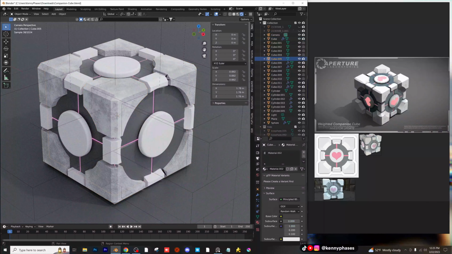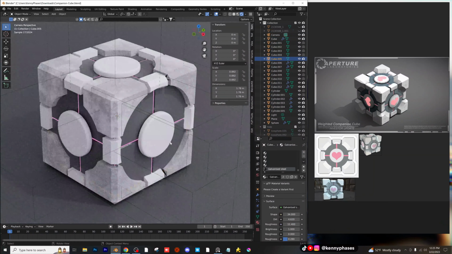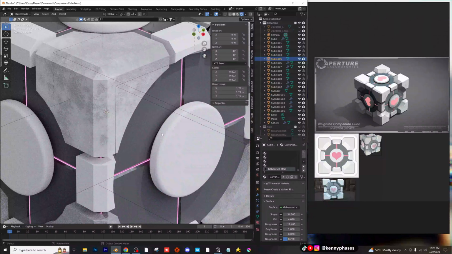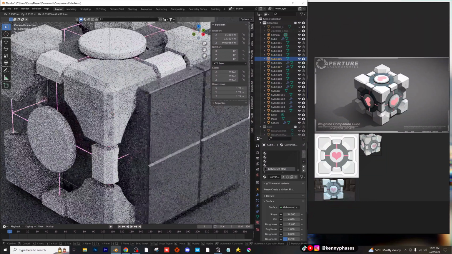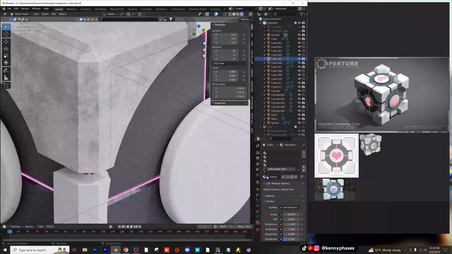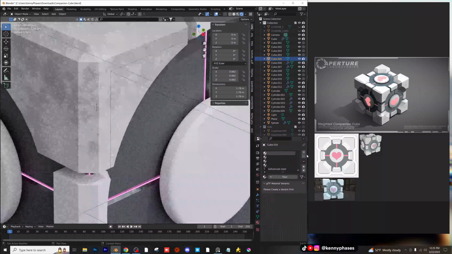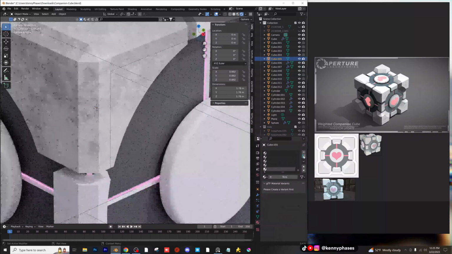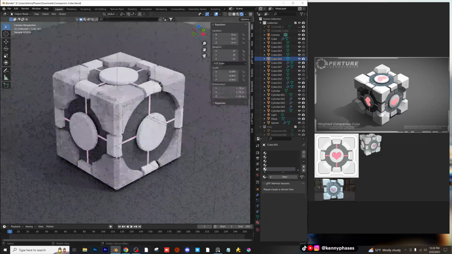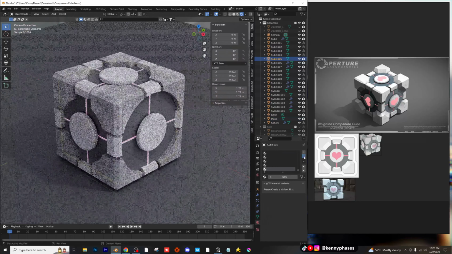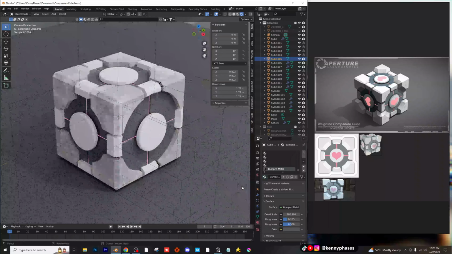Alright, let's see. For the middle material, I kind of love that galvanized steel. Let me just try that. Did that even apply? Am I selecting the right thing? Okay, I guess it did apply. What's going on here? For some reason, this thing has 10 material slots. What's going on? Why is this? What the heck?